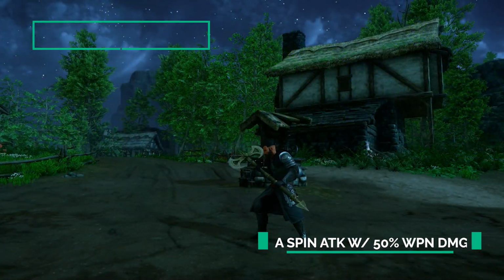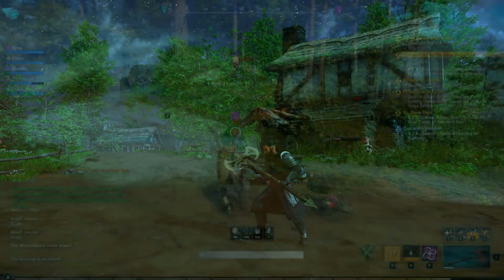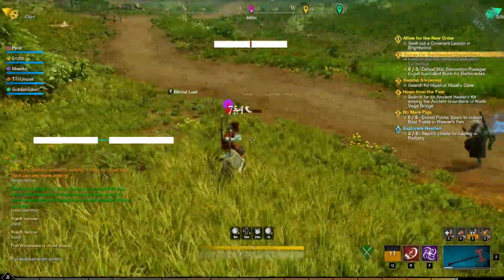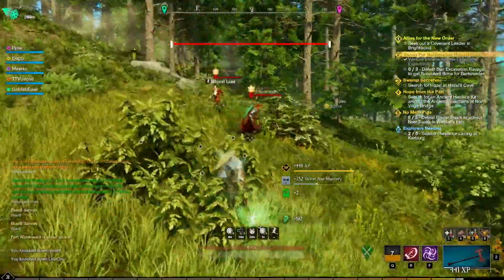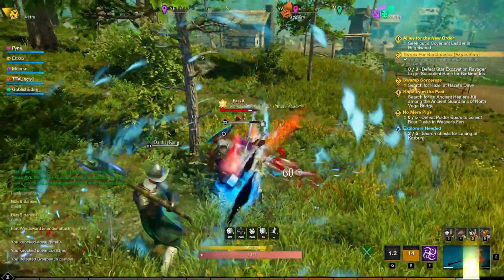If you hit a foe, you spin again, for a maximum of 4 spins. On top of that, you can move while spinning, and this attack cannot backstab. The ability enhancements for Whirlwind are the following: Gusting Winds. The maximum number of rotations is now increased to 7 spins. Unending Winds. Whirlwind's movement speed is now increased by 50%. And the last one is Surrounded. If you are surrounded by 3 or more enemies, Whirlwind deals 30% more damage.